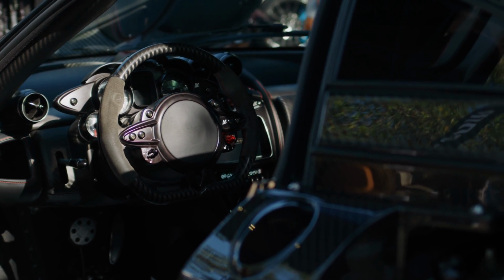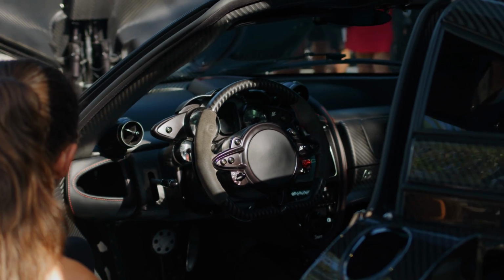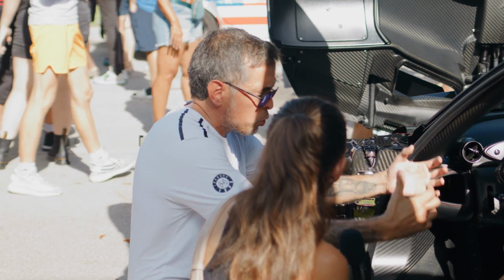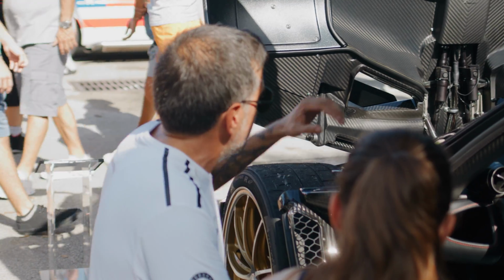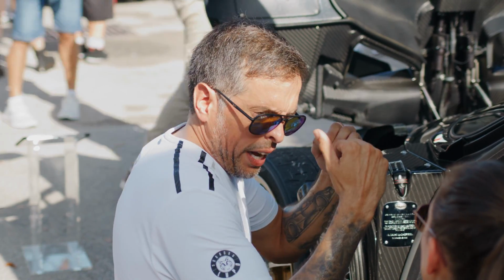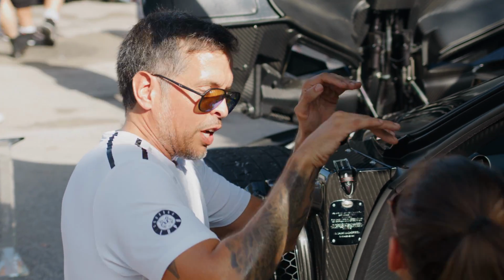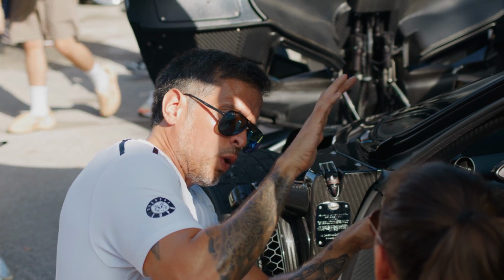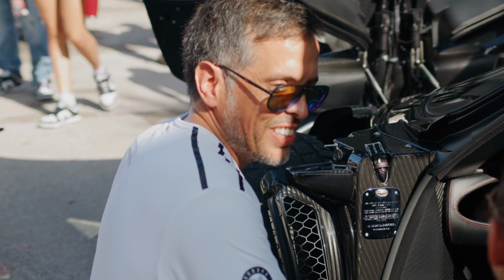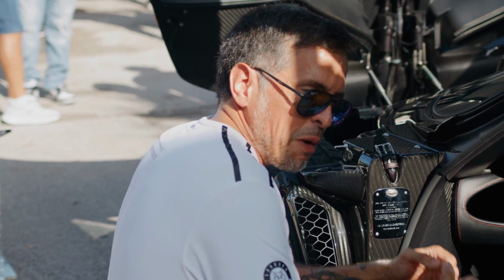And when you drive it, you feel all the chips hitting the carbon, and the turbos blowing, and all these have an aero system. So every time that you brake, it goes up. The same when you turn, it goes one down and one up. Yep. Even to see that, it blows their mind. It's the experience. It's not the horsepower.